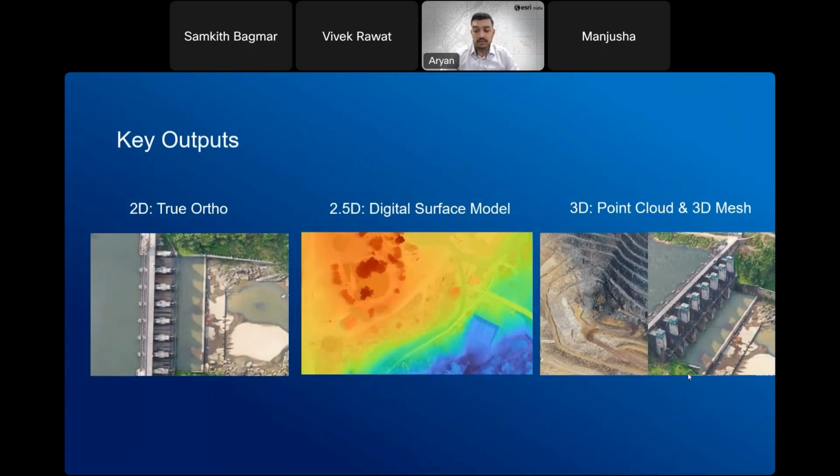Having introduced you to the transformative capabilities of ArcGIS Reality for photogrammetry, let's now explore the high quality outputs it can generate, which are invaluable for applications like urban planning, construction, and environmental monitoring. So again, let's not waste much time and delve into these outputs and their real world significance. Now let's take a closer look at the output you get from ArcGIS Reality. So what is it that we want and what is it that we are getting?